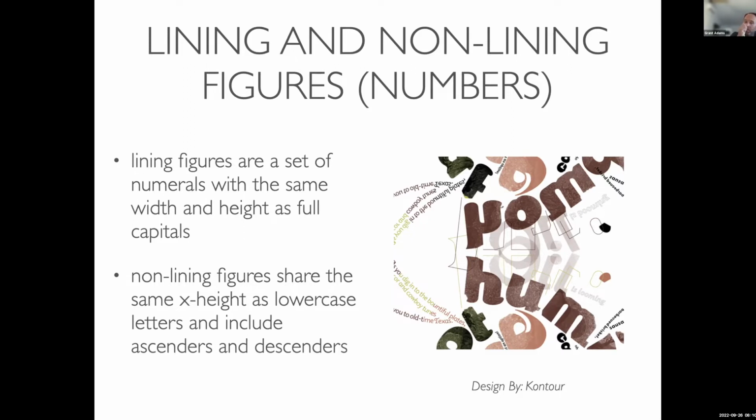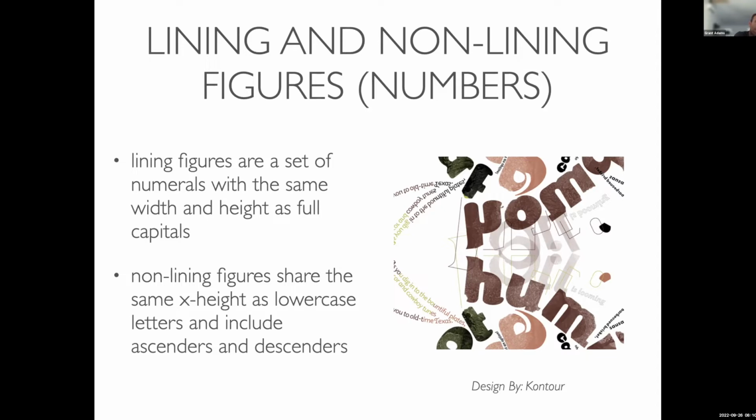When I say figures, I'm meaning numbers. And there's two different sets of numbers that can be used. We have lining figures, where the width and the height is the same as a full capital letter, so the number is the same height as a capital. And then we have non-lining figures that share an X height, but then have an ascender or descender.